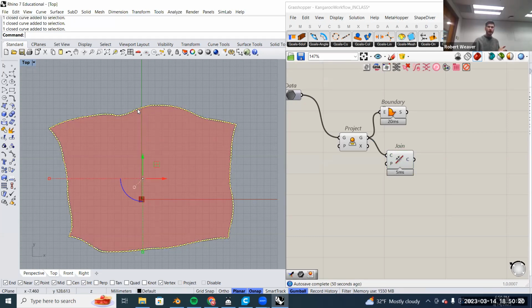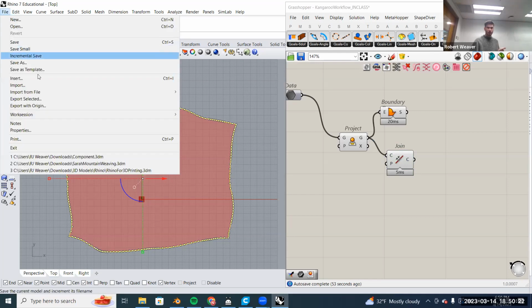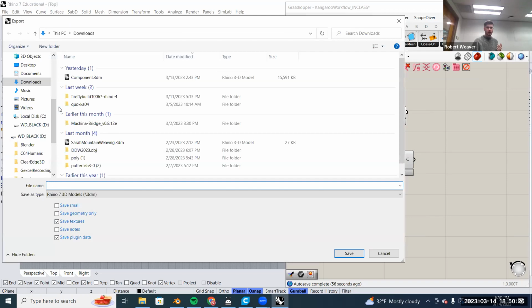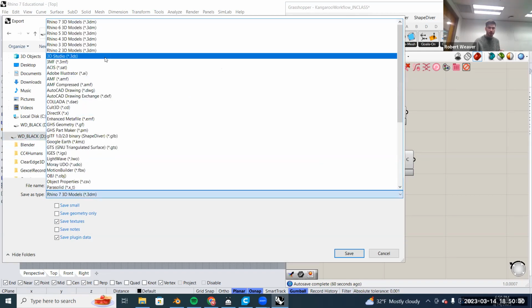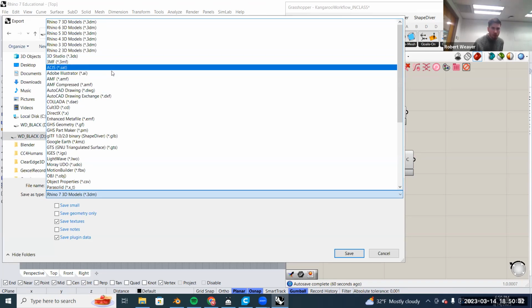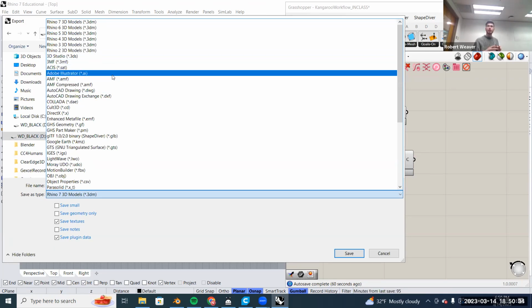So with the curve selected in Rhino, Rhino makes it really easy. We can export selected from here, and we can save it wherever. But we can actually save this as an Adobe Illustrator file. So we can just save it straight from here as a .ai file.